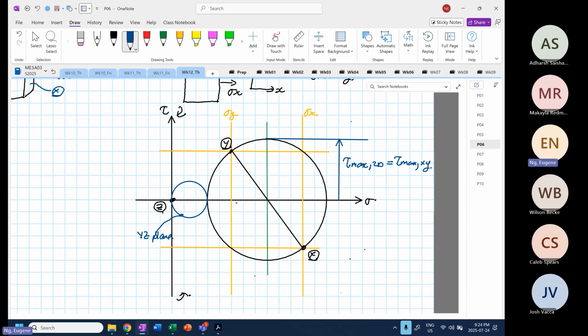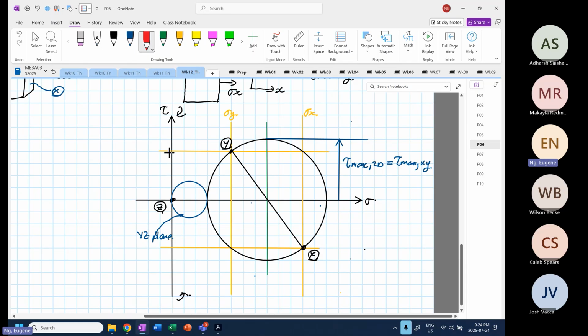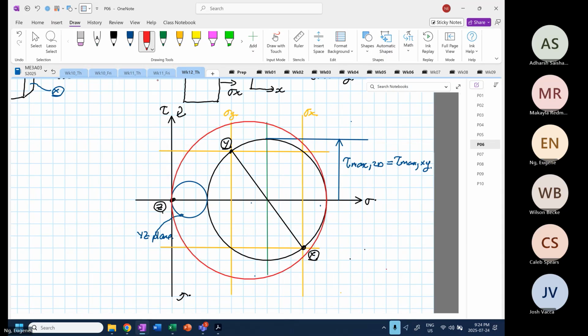And then the next one, 3, 6, 9. Wait, 1, 2, 3, 4, 5, 6, 7, 8, 9, 10, 11, 12, 13, 6.5. So the last circle now, 2, 4, 6, 6.5. You will realize that the last circle is a much bigger circle. So what you see now is there's another circle over here, and this circle is actually your tau max. This is for 3D, and the tau max is for your XZ plane.